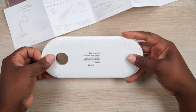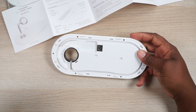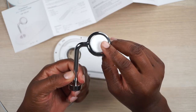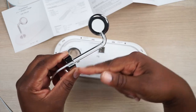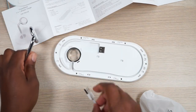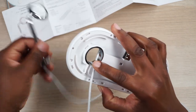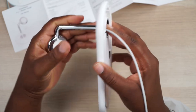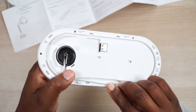The instructions say you just pop this cap off right here by pushing on the side and pulling it up. Then you have a USB-A input right there. Then you route your Apple Watch charging base through this stand part right here — you just kind of route it through there, and then you run your cable through here following the arrows around.